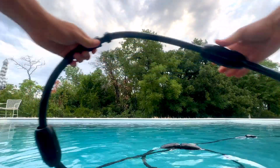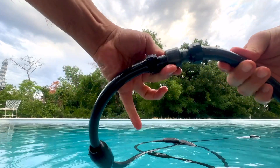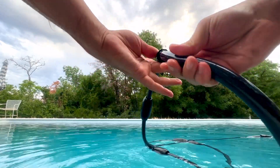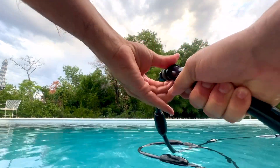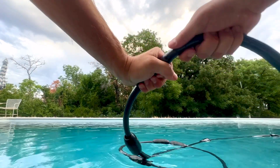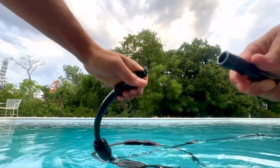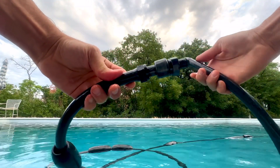As for the swivel joint, this is where the magic happens. Instead of the cable or the hose getting tangled, it will swivel and stay straight. In order to get these on and off, you want to look down the hose at the swivel joint and turn it clockwise to release it. Pull that hose off — maybe you're replacing it with a new one. The whole joint will swivel, and that's why you're not getting tangles.